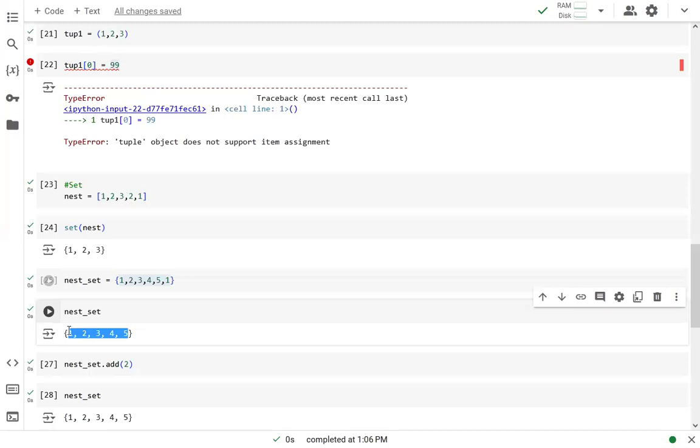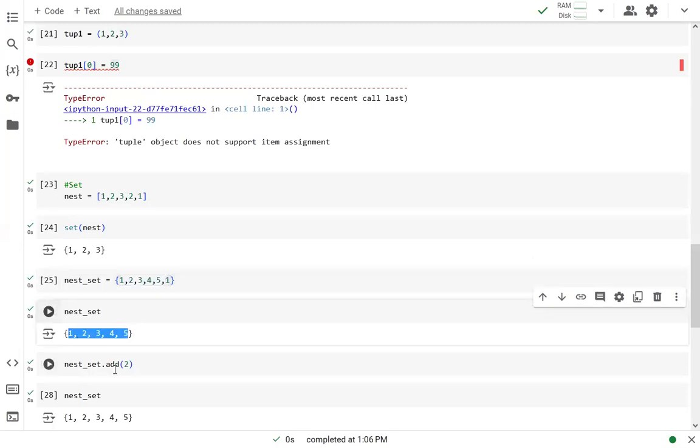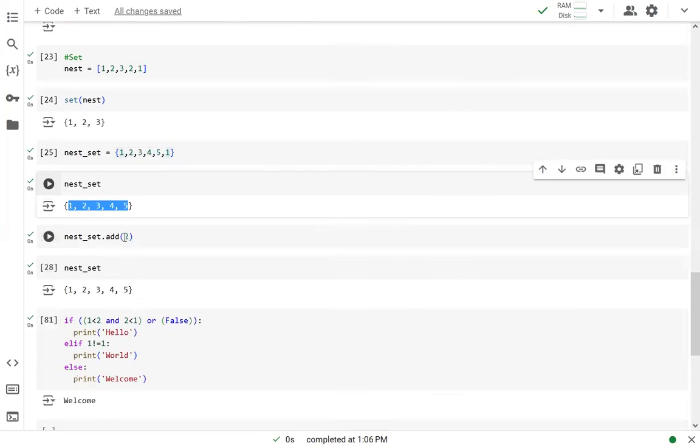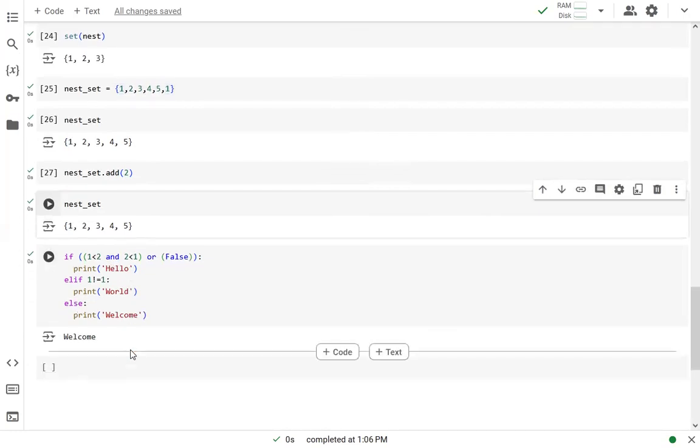Running that will not add the extra element which we have added. So you can see this one was removed, and we have a set of unique values only. Similarly, we have a function called add for this set data type, so when I try to add an already existing object, it will not add anything because this number 2 is already present.